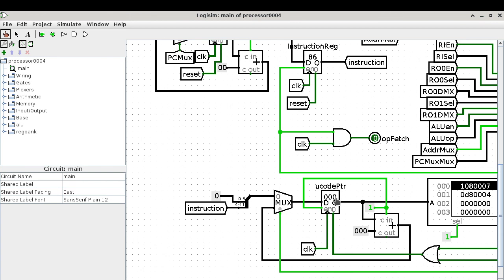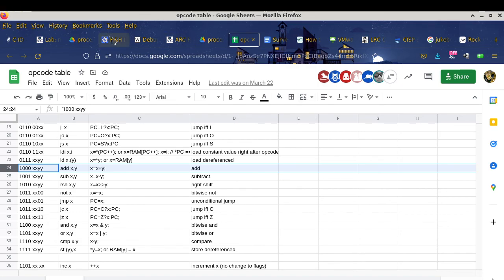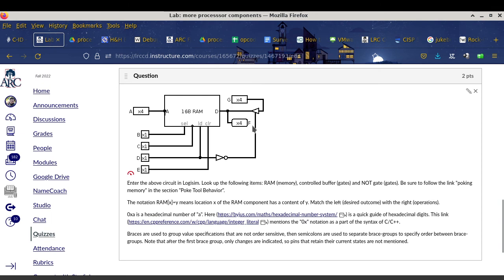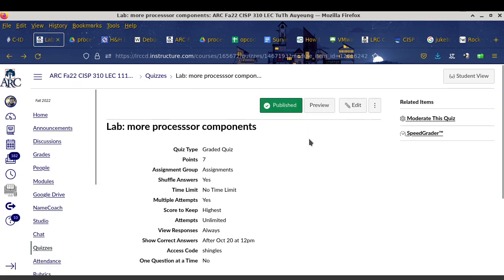Okay, so I'm going to release the lab today. I think it might be released already, just not the password. Let me go check. Alrighty. All right, so this is your new lab, and let me get back to see if it's already released. I think it is already released. I just need to give you the access code.